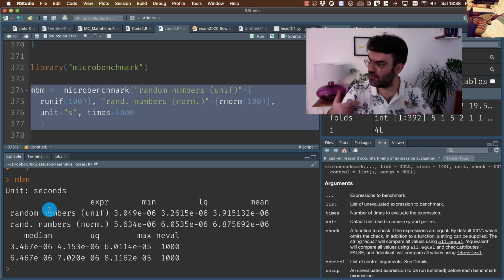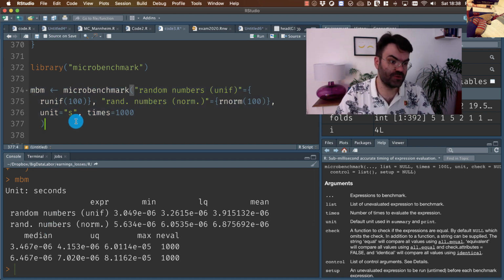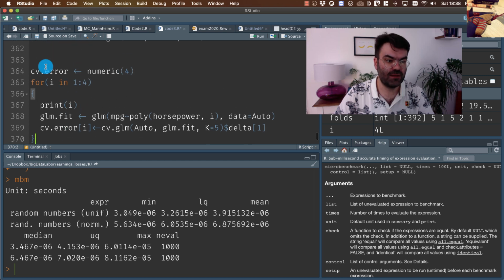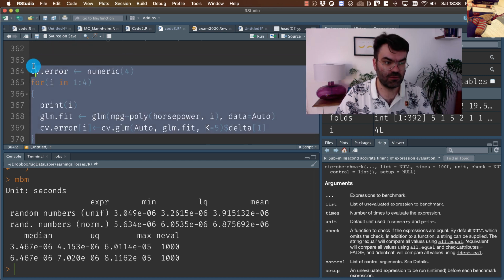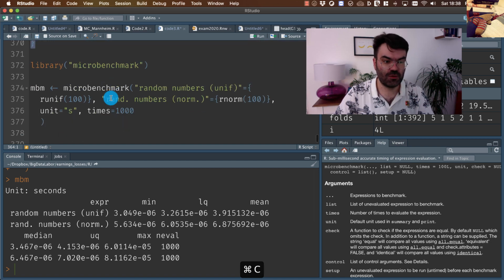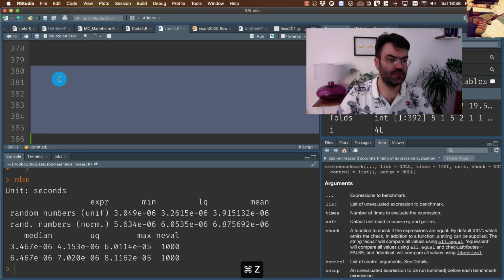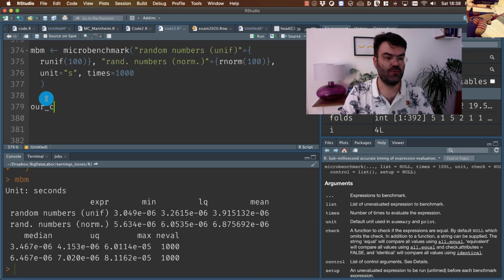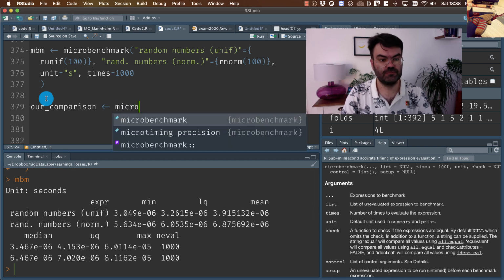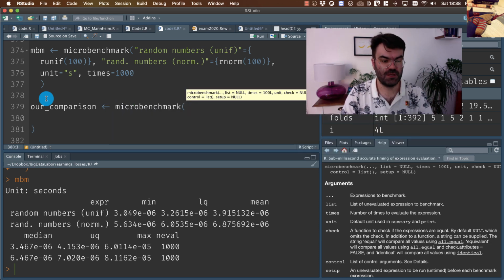And in our application, we will use microbenchmark to evaluate this code for k equal to number of observations, k equal to 10, and k equal to 5. Our comparison benchmark, and first let's use leave one out cross validation.